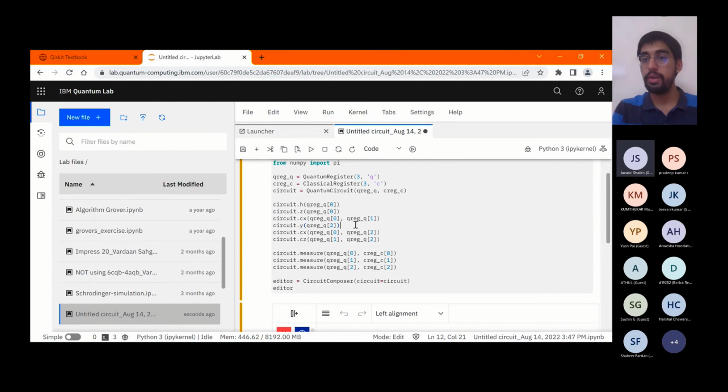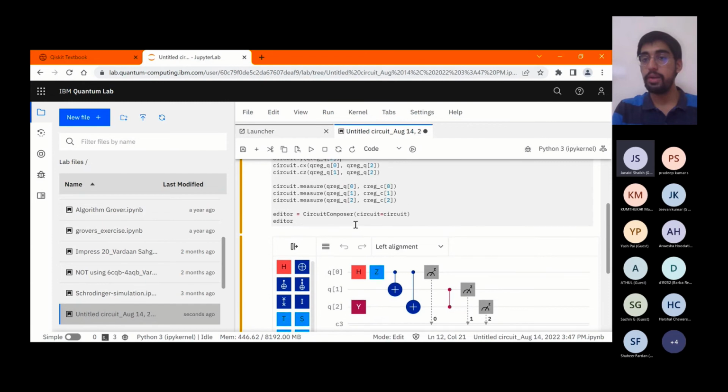Okay, sir. I was asking that there's a control and there's one target, right? So does the control have an effect on the target, or does the target also have some effect on the control when you do the measurements, like when there are two involved? Right. Okay. So as the name suggests, the control qubit is the one which is controlling everything. Target is the one on which the action happens.